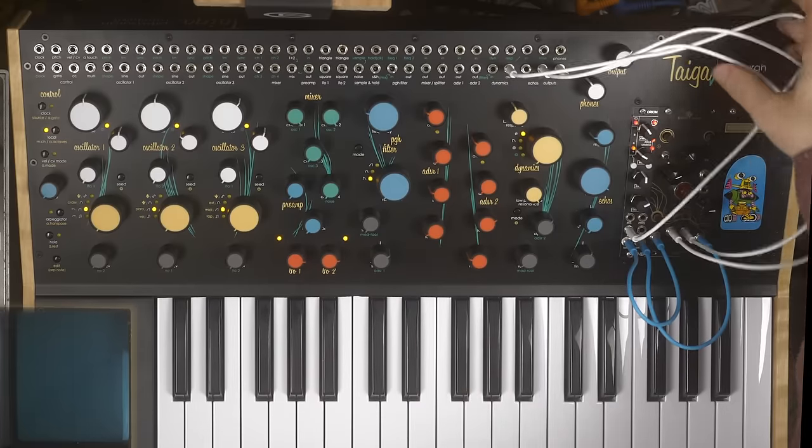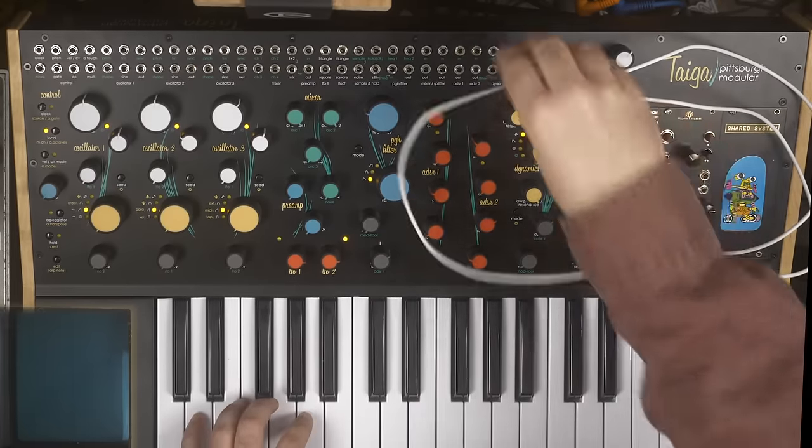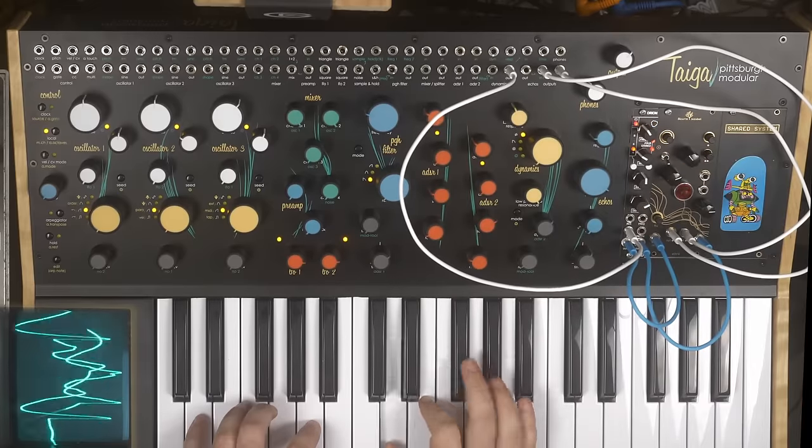In any other setup, this would be a whole other case with its own power, just to add a couple extra modules and say, hey, I really want a phaser. Now I don't have to use pedals.